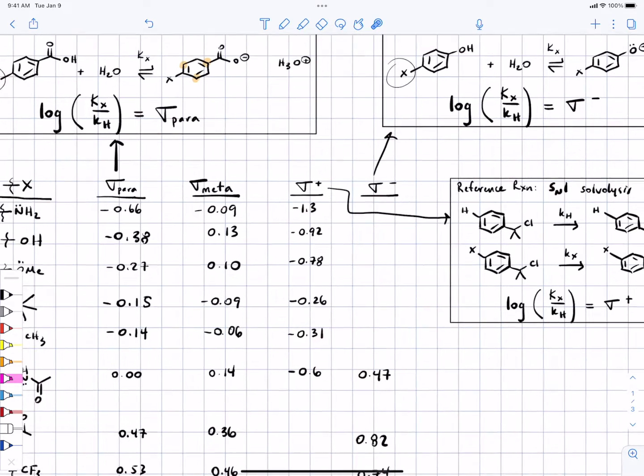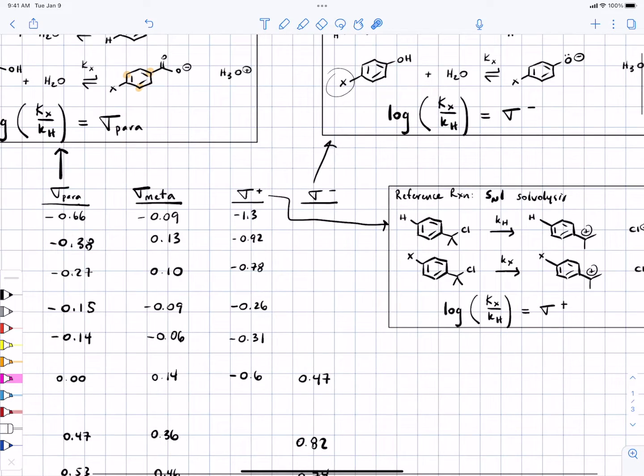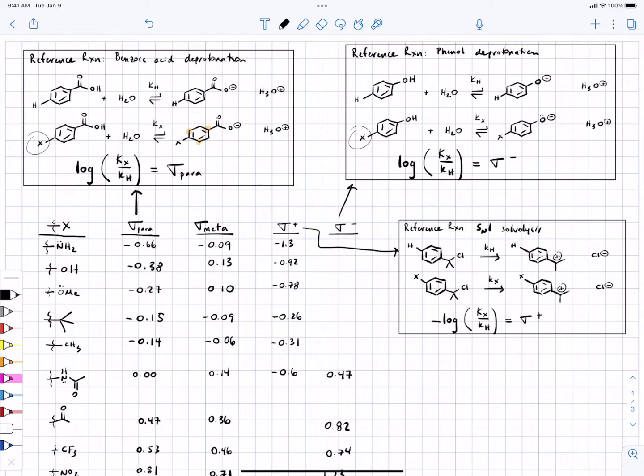So for example, the amino group is a good electron donor and is directly conjugated to this positive charge, and therefore you'd expect this constant to be greater than that one. And we do take the log of that, but we put a minus sign in front of it just to make things consistent with benzoic acid deprotonation. You don't like it? It at least makes it so that you're on the same scale and it's interchangeable.